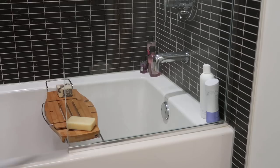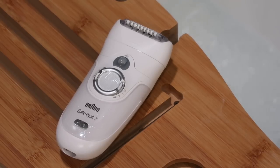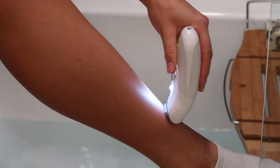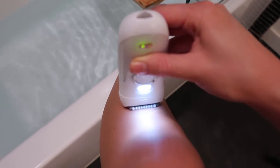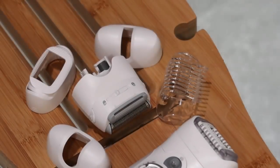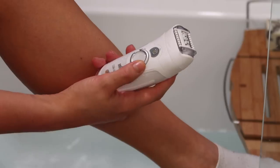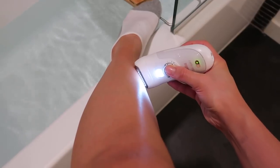We're jumping back to the night before to show you what I do to get super smooth and silky skin that lasts up to four weeks — because we don't want prickly legs. I'm working with Braun today, and I'm using the Braun Silk Épil 7, which is waterproof — that's why I'm drawing a bath. It has 40 tweezers with close-grip technology to remove hair as small as a grain of sand, a pivoting head that follows your body's contour, and it stimulates and massages your skin as you go. You can epilate, shave, or trim by switching attachments, and my favorite is the bikini trimmer. You can purchase it on Amazon or click the link in my bio.